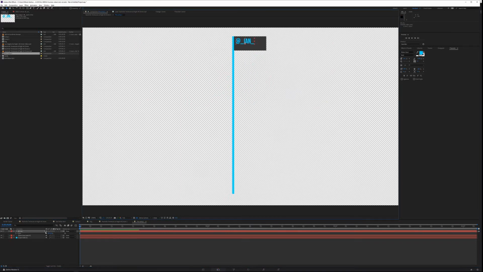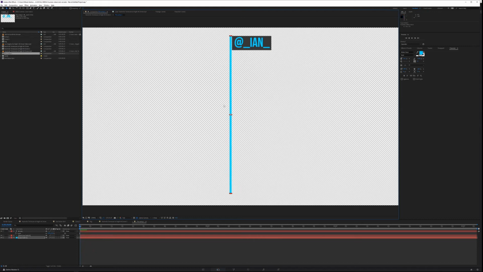It gets pretty complicated and you can really distort them easily, so I'm going to just do it this way, and I like how that looks. I'm going to move the flag over a bit. This is a bit too thick for me. Alright, so that looks good to me.